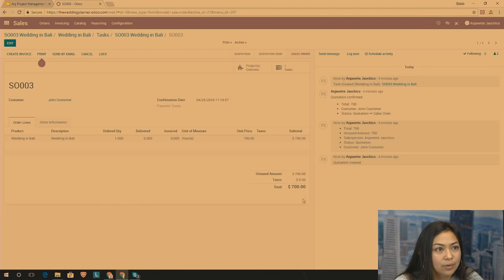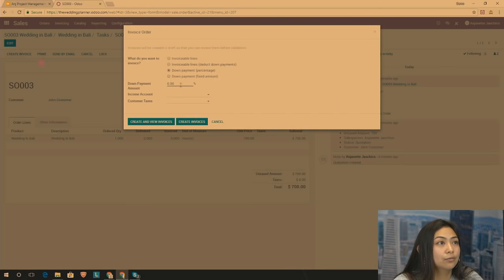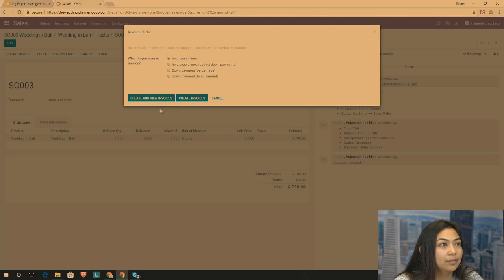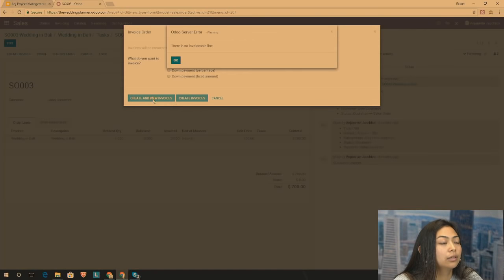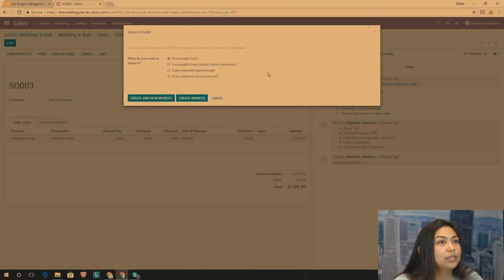So it looks like we have $700 and it goes by units of measure, which is per hour. We could go ahead and create an invoice for, let's say, some invoiceable lines that have happened here. That's because we didn't actually bill them on anything yet.